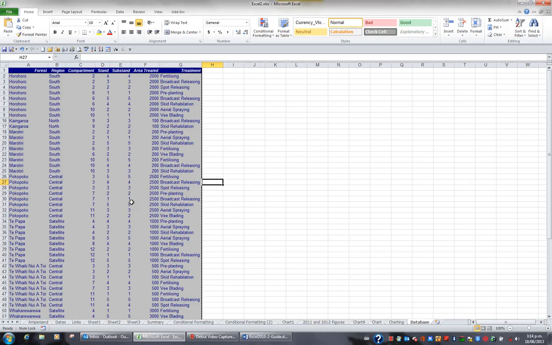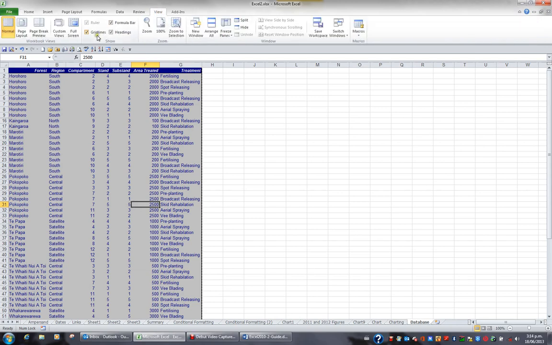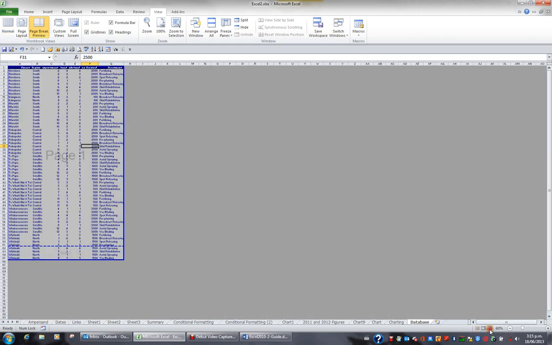When printing your spreadsheet, it's sometimes handy to use a view called Page Break View. You can access Page Break View by going to View in the ribbon and clicking the Page Break View button, or if you come down to the bottom right of your status bar, there are 3 view buttons, and the third button is Page Break View. When I click this view, my spreadsheet looks like this.